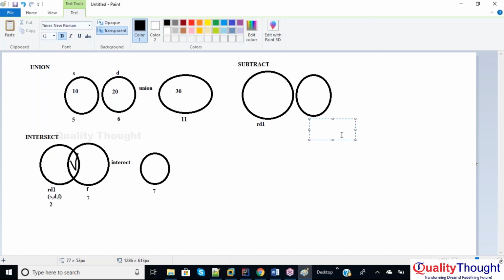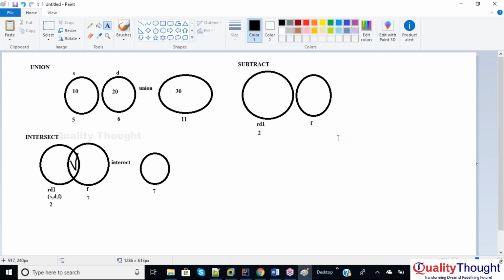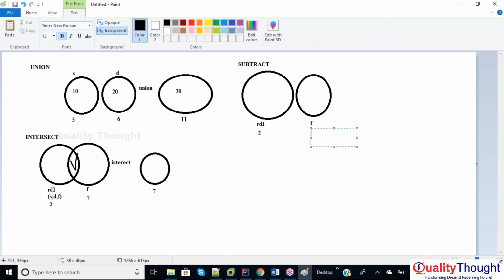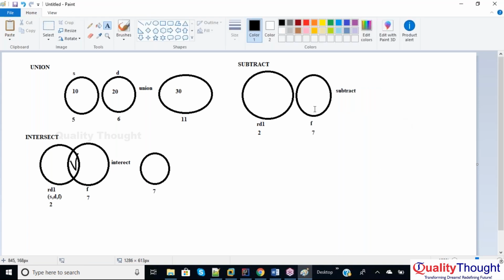RD1 contains two partitions and the failure RDD contains seven partitions. When you apply subtract, it will remove the matched values from RD1 and return the non-matched values from RD1. It eliminates all matched values and returns non-matched values.